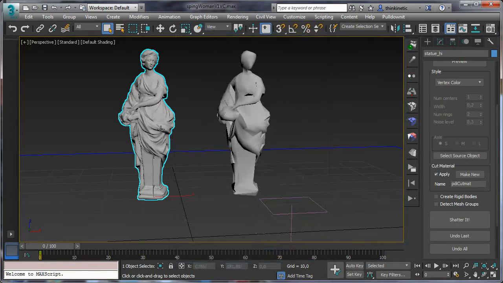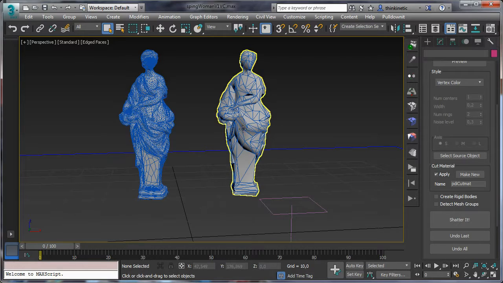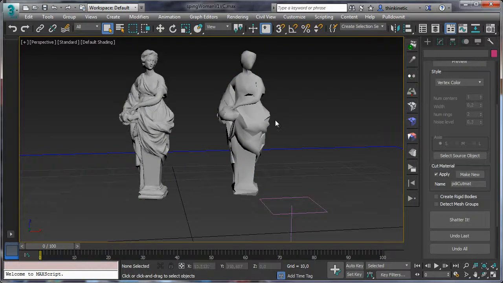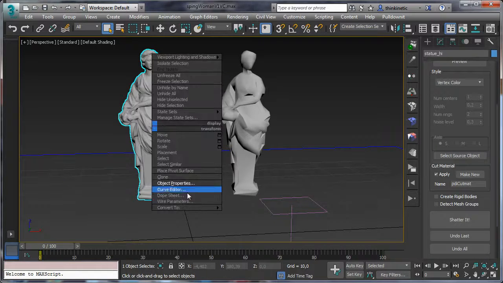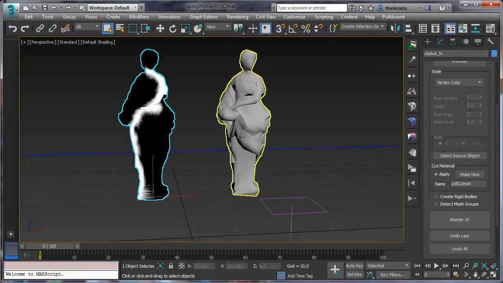Okay, so the one on the left is high poly and the one on the right is low poly, and you can see showing edge faces that the model has very few vertices and you cannot apply vertex color accurately over it. But with Pulldownit you can still use the feature. I'm going to show you how.